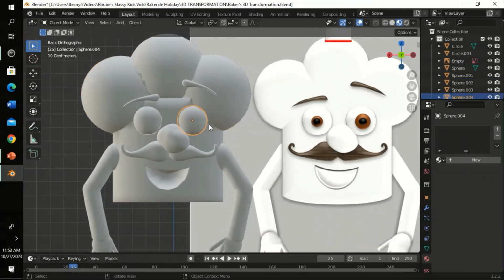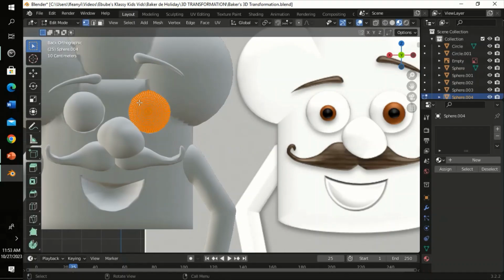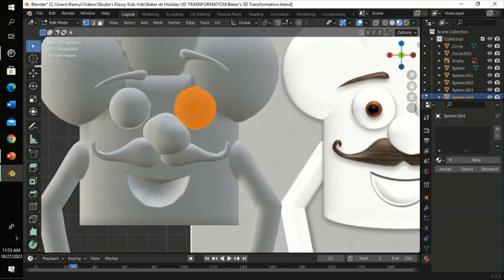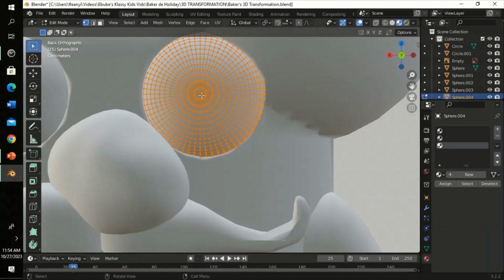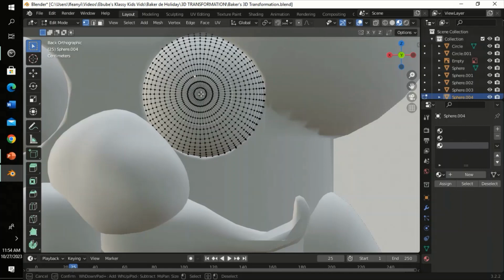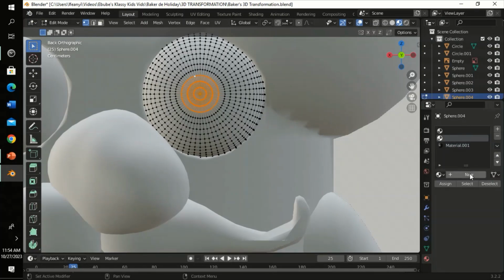So I told you guys to face his eyes like this, and I'm going to show you why. Now, as it is facing this way, it's going to make it easier for us to color out the iris and the pupil. So in edit mode, I make 3 materials, one plain white, another brown, and the last one black. Then I grab the vertices that I want and assign to the material I desire.